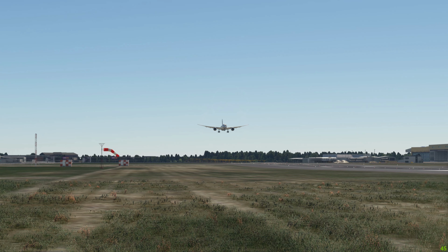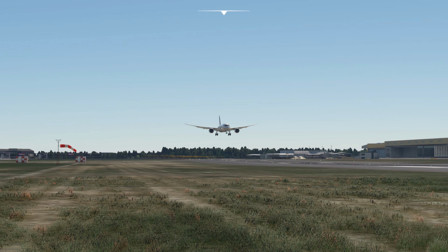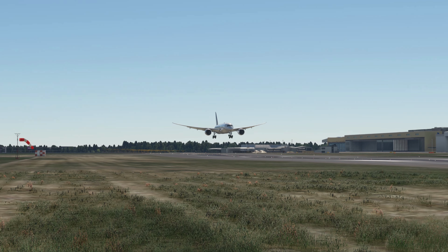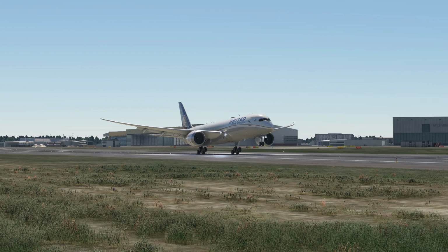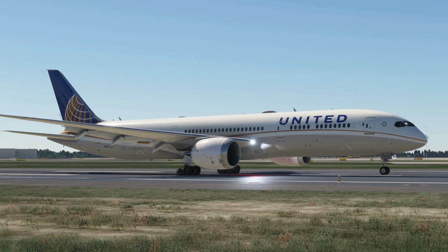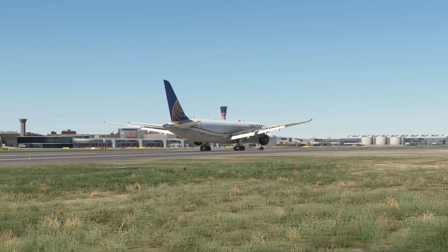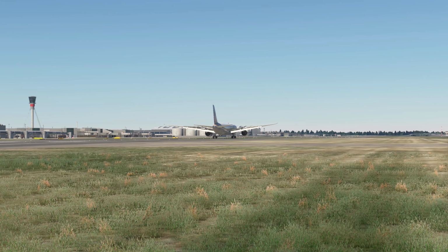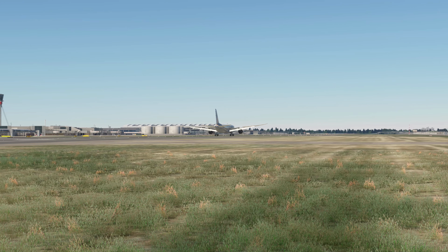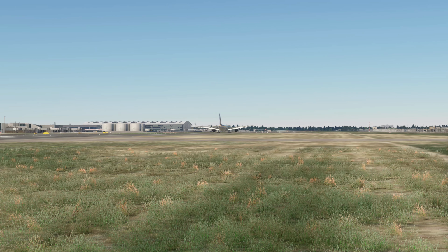Alright, so let's check out the replay together. We can see the windsock there confirming the crosswind from the right hand side. You can see performance still a bit bad, but there's the flare, which has actually been quite nice, so I'm happy with the touchdown. Solid and quick touchdown. Now I actually need to correct a little bit with the rudder to stay on the center line, which has not been ideal, but kind of necessary. And that's it. That was the landing into Heathrow.